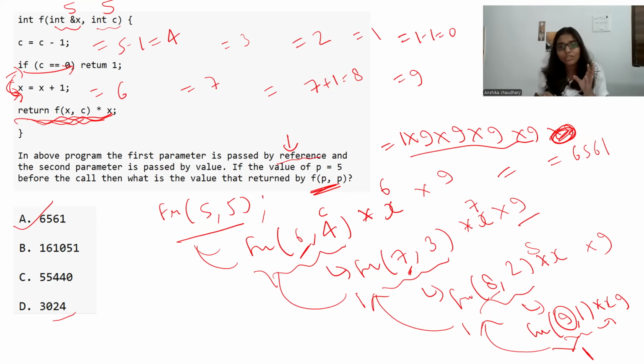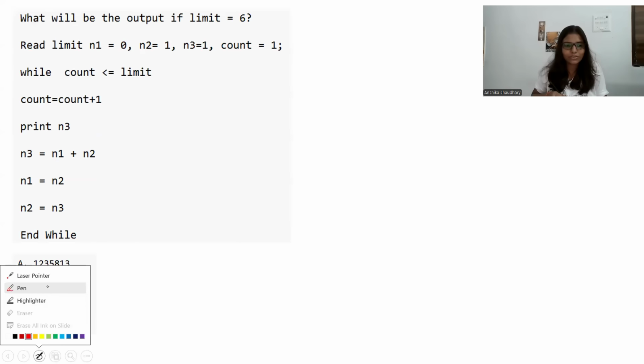Just understand the concept of call by reference and call by value. Call by reference and call by value really play an important role in your programming language. I hope it makes sense. Okay, so option number A will be the correct answer. Let's move on to the next question.